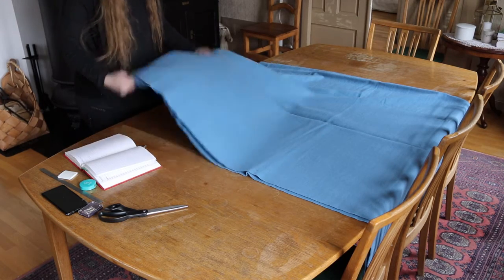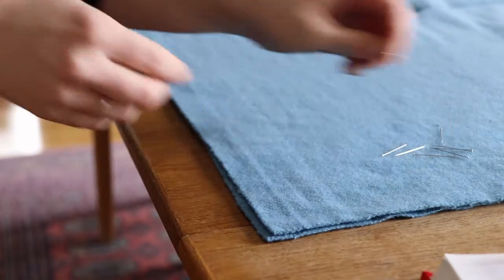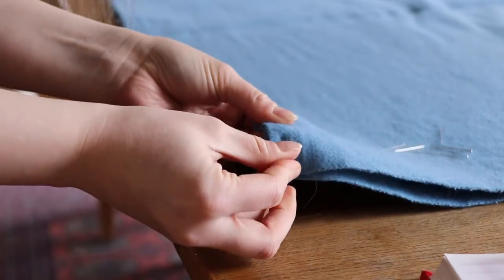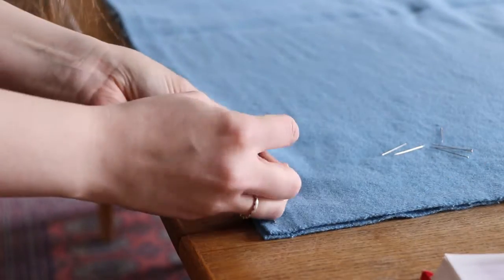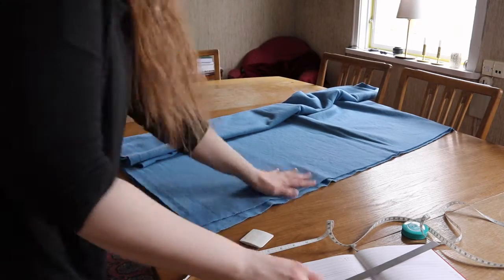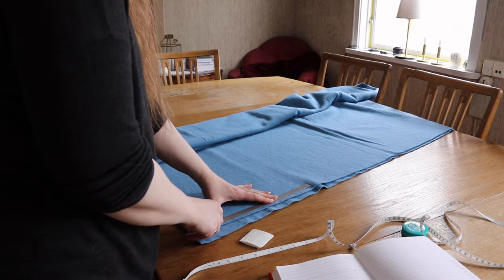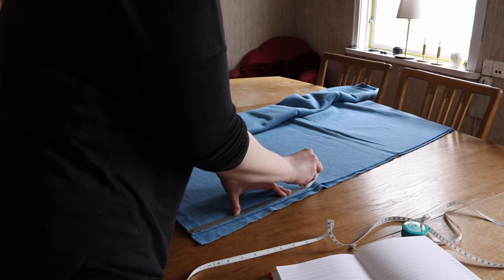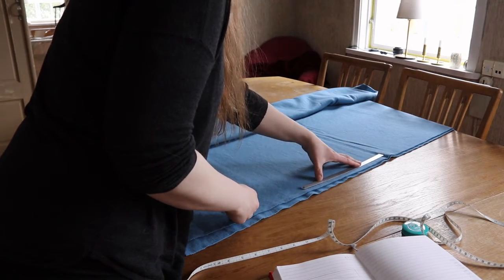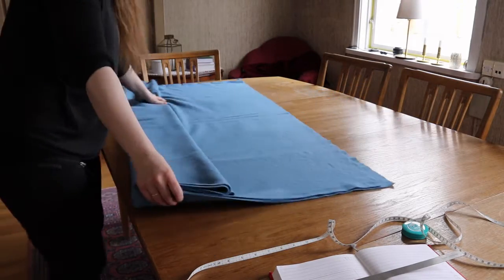I like to lay my fabric out flat on the table and then pin it together because I'm folding it so it lays double. And the reason for this is because I'm making 2 panels at a time. And I'm folding it so that the selvages are meeting and the raw edges are meeting. After I had folded my fabric, I saw that my raw edge was very uneven. So here I am making a line to have something straight to work from.